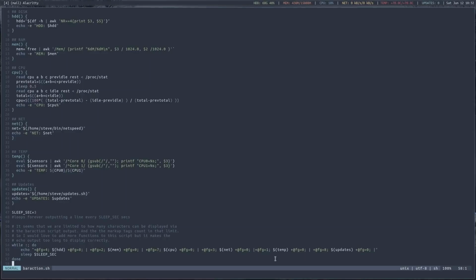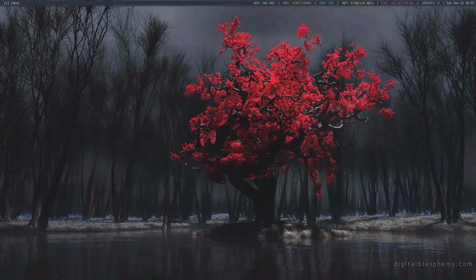And I've got all the individual items, so the layout of the bar. The thing that took me the longest, actually, was getting the colours there, because you can see all the colour codes here on the bottom. It tells you how to do this in the man page, but just getting to grips with exactly how it happens took a while.